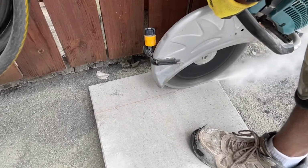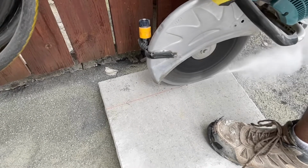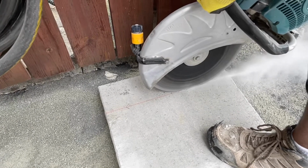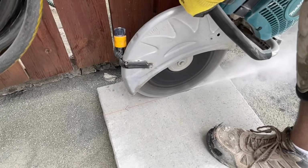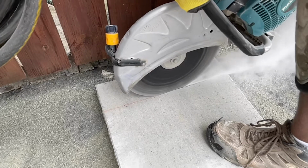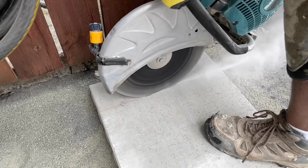Whenever you're cutting a paver, you want to make sure that you have a steady hand, a steady nerve, and steady eyes. You don't need to be going steady with anybody. You just need the three previous things.